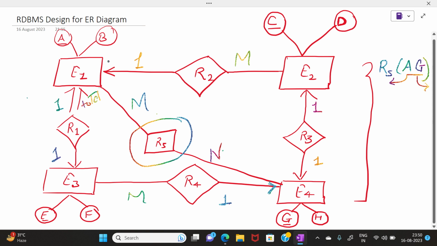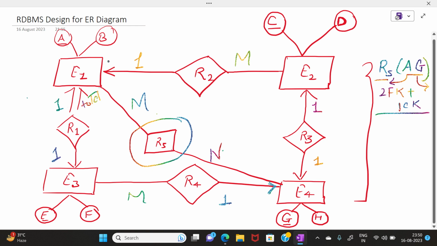Because A will be pointing to this candidate key and G will be pointing to this candidate key. So here we have two foreign keys plus one candidate key, or a primary key you can say, and this is one table.